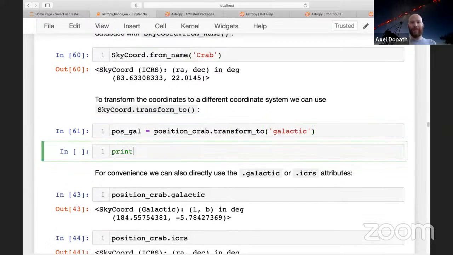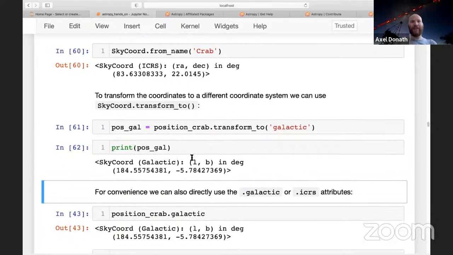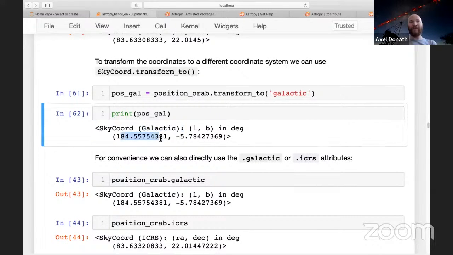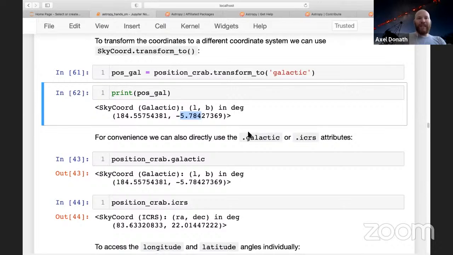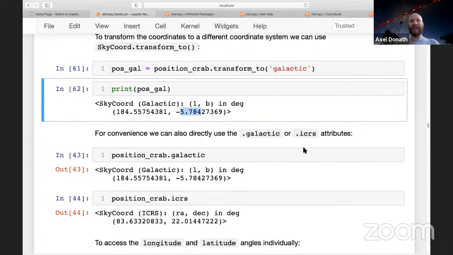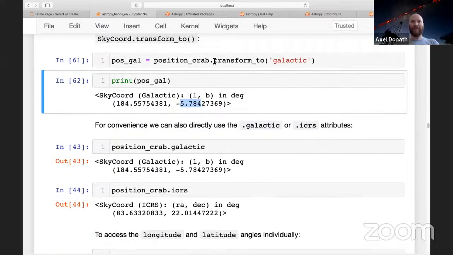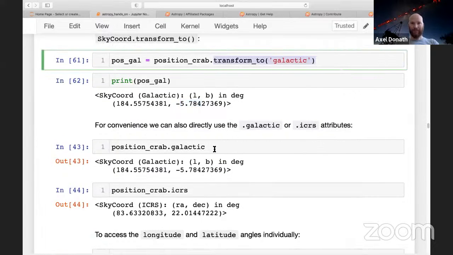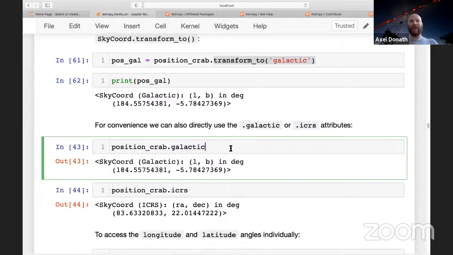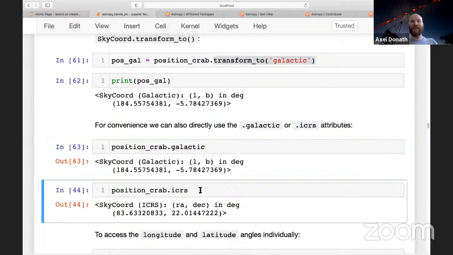You can quickly check by printing this object, and there it says it's galactic coordinates, and there you have L and B with the correct numbers. For convenience, you can also directly use the .galactic and .icrs attributes. So instead of typing this, you can directly access just .galactic. This might be convenient in certain cases.